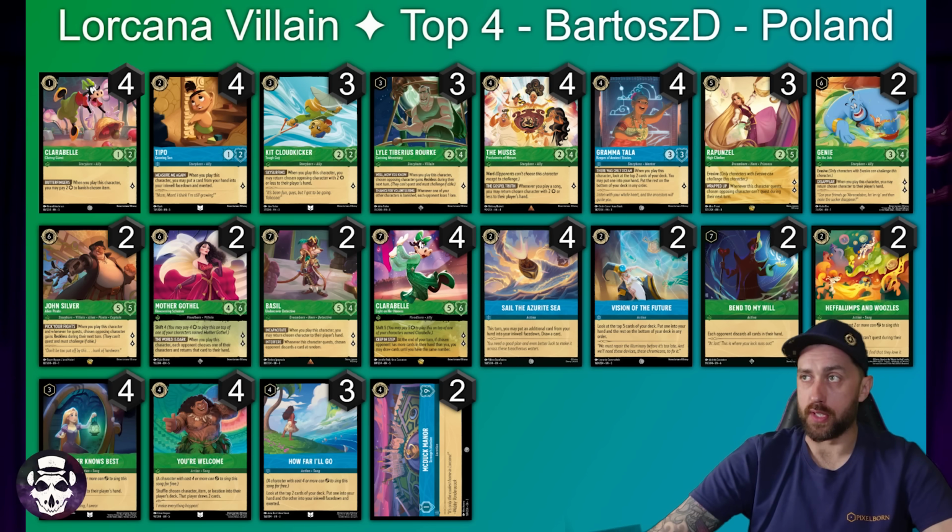We've got T-Pose and Sales. We've got Grandma Tala to help us find pieces, and How Far I'll Go. 2 copies of McDuck Mana to be another nice way that we can gain lore. And again, if we're building to this point where we're making them discard their hand, and then we're going to drop a mana or 2, we've got high expectations that they're not going to be able to answer it. We're going to have hopefully already answered characters on the board.